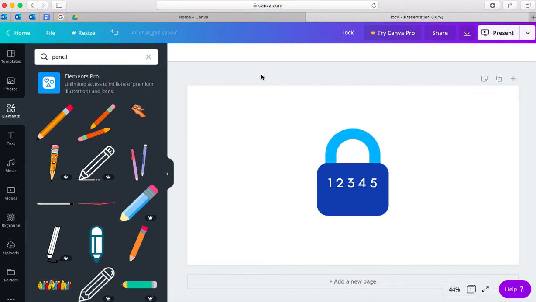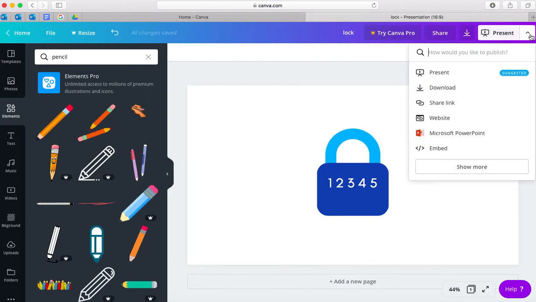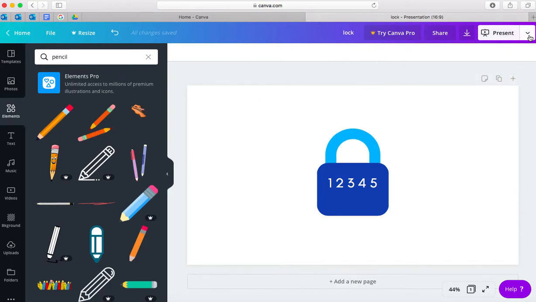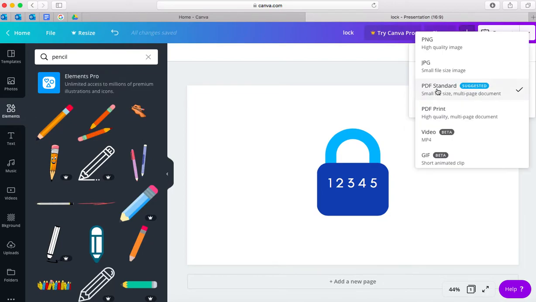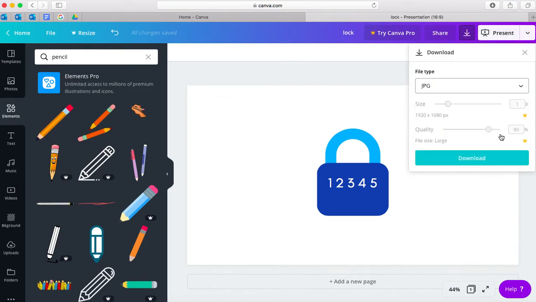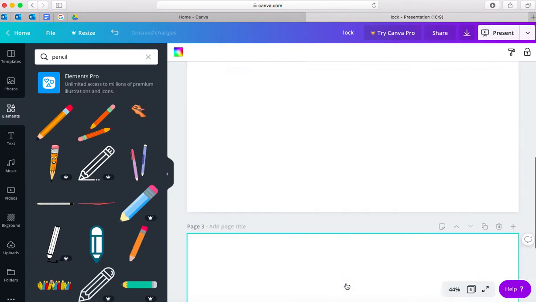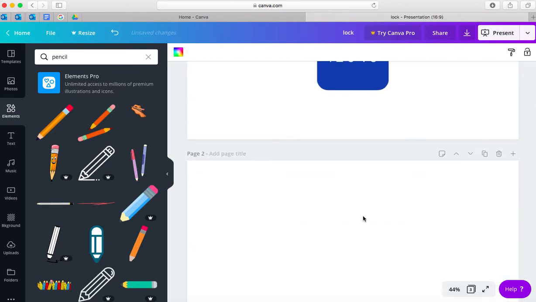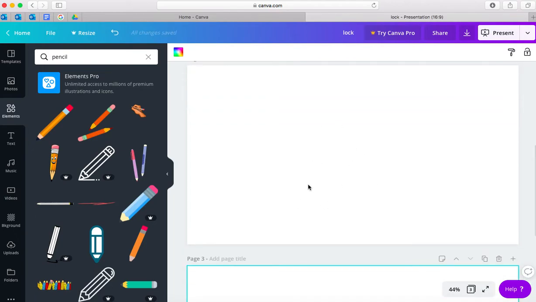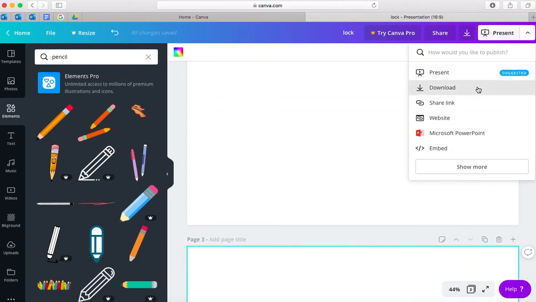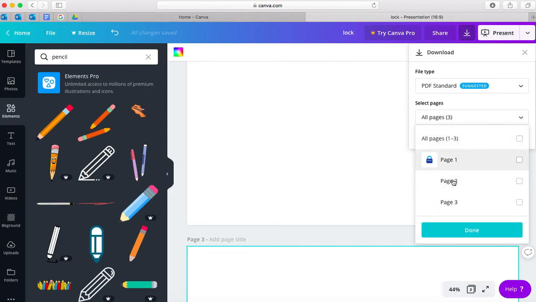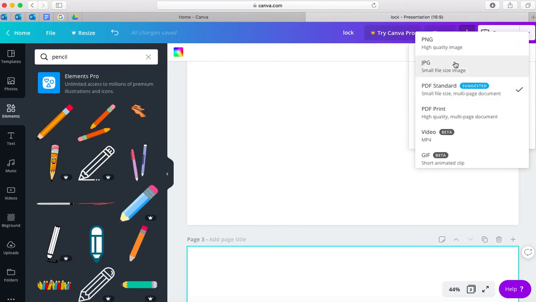So just to show you how to save this really quick. Once I have a design I'm happy with, I go over here on the top right, and I click on this little down arrow, and then I'm clicking download. I usually download it as, I guess this is a JPEG or a JPG. Sometimes I keep adding new pages if I'm working on one project. I'll add, and then I'll work on another lock over here. When you download, just make sure you don't need to download all the pages if you don't need them all at one time. So for this, I'm just downloading the first page where the lock is.